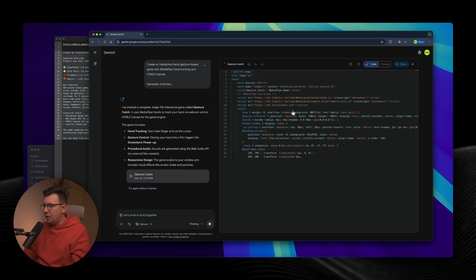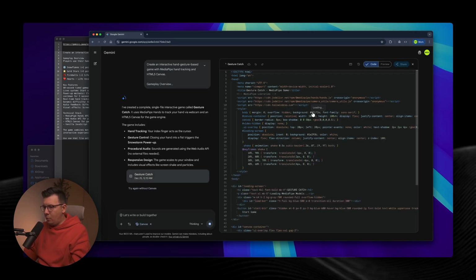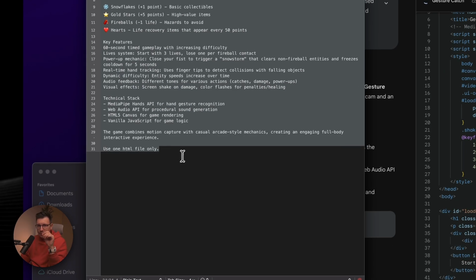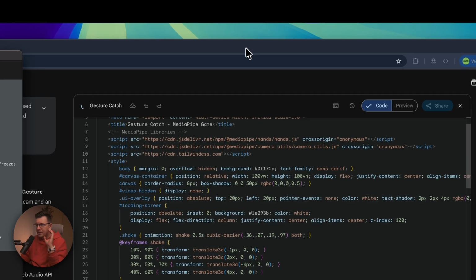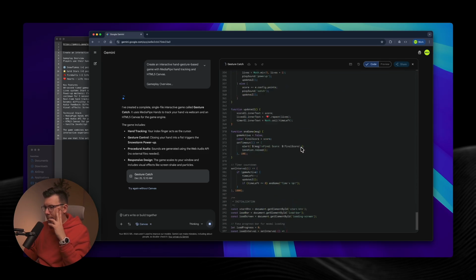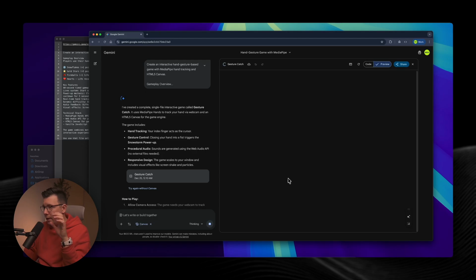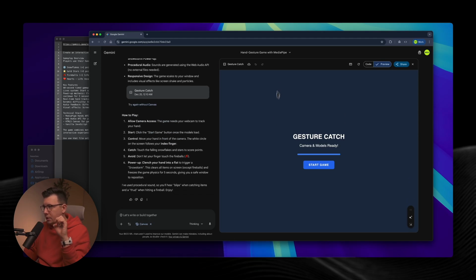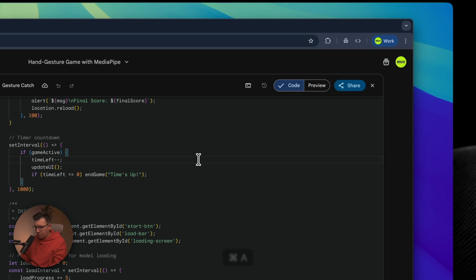So we see that it builds the app right away, so we'll have only one file. This is very important, so I want to use only one HTML file. Really simple setup, no fancy React, Next.js, or Laravel, whatever. So this is going to be a really simple app, and we see that it's still working, and actually it finished. Can you see that? It finished, and it's running online. But what I want to do is download the code. So I will copy the code.